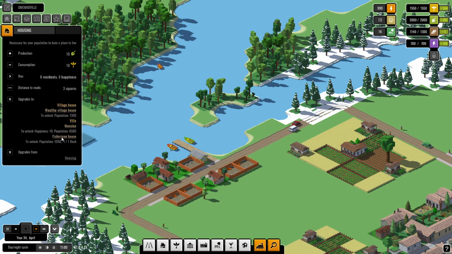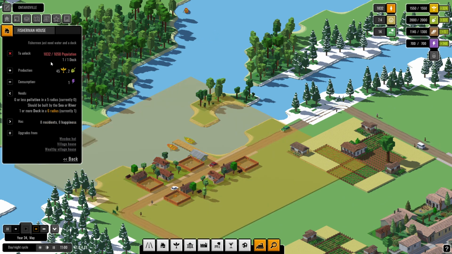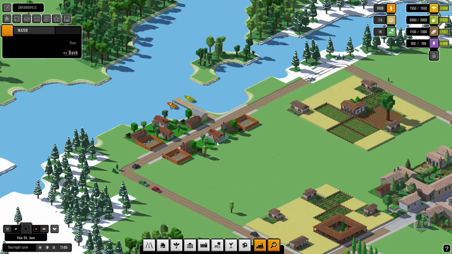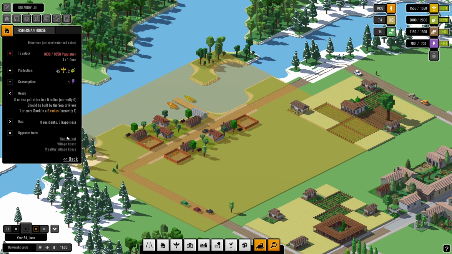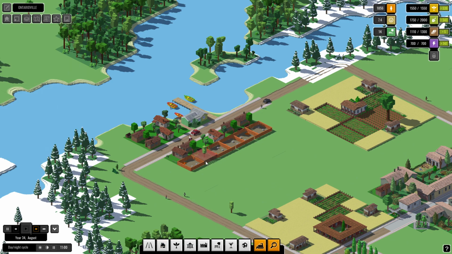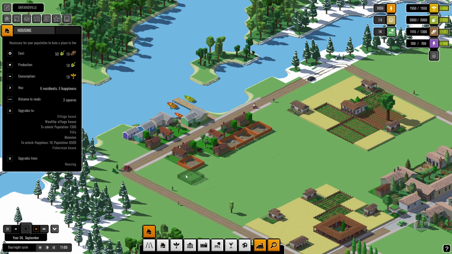This wants to upgrade. Oh, we don't have the population yet. That's why it's not going to work. It won't upgrade until we have the population, which we need another. Actually, we should be able to get it quite quickly. This should take us over. What do we need? Within how many squares? 1 or more dock and 6 radius. Oh yeah, we could do it. Watch this. We put a couple more housing here. I'll delete this one. Oh, look what's happening.